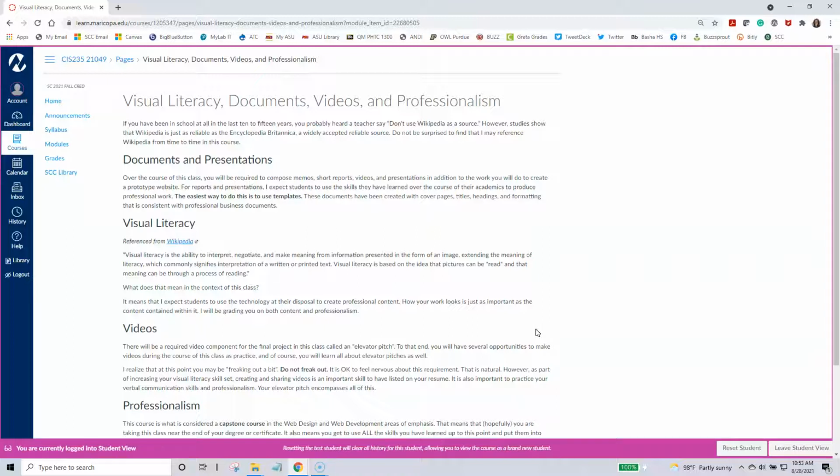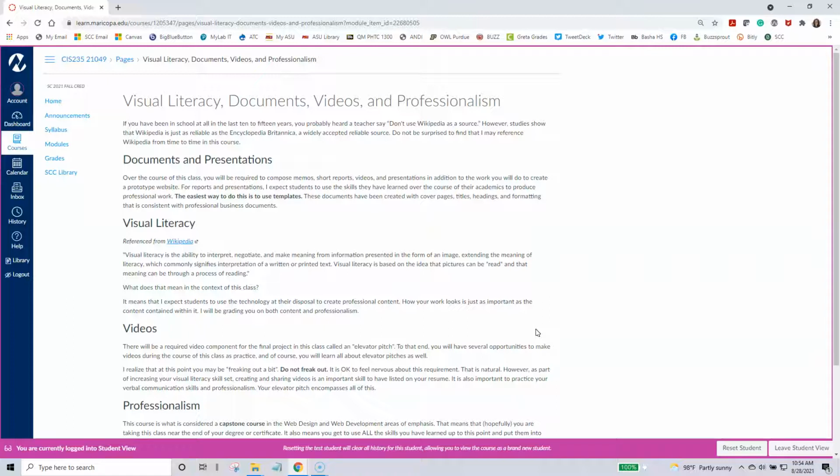1, install the Grammarly plugin to the Chrome browser. Grammarly will save your life, okay? 2, use templates in Microsoft Word to create your documents so that you have a consistent design, look, and feel, and everything looks professional. I'm going to state that here now. I'm going to leave that brief.